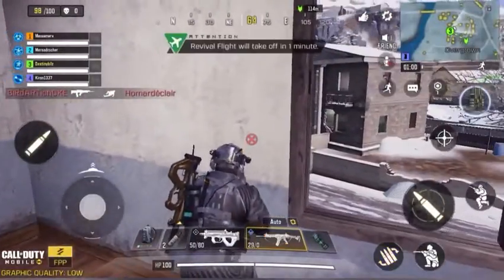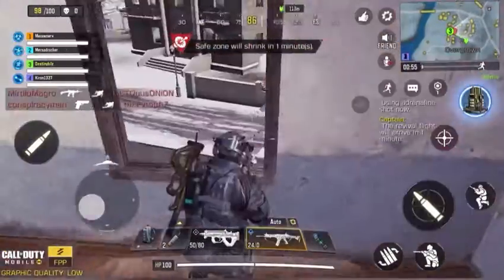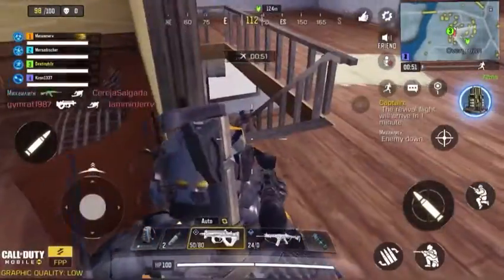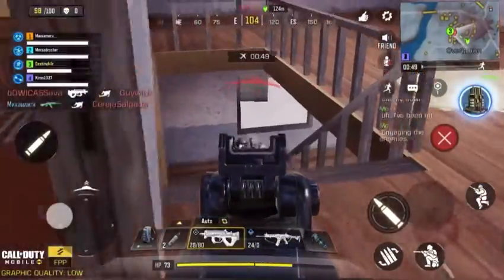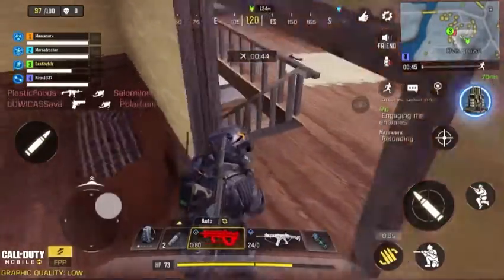Let's see. So I have just 50. That's the trick I was trying to tell you guys about. You can stay behind this door. You won't get hit. Even if you get hit, you won't get that much damage. Instead, you can just hide and reload and all that stuff.